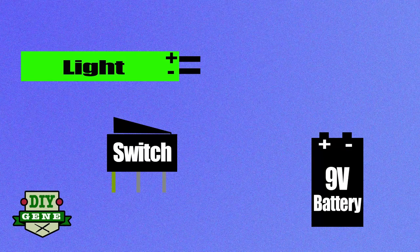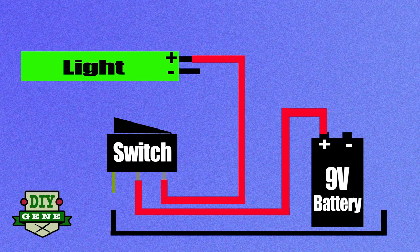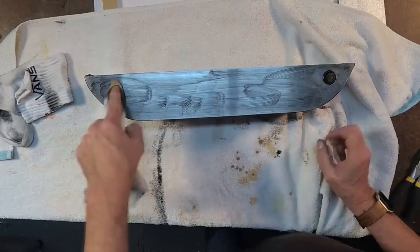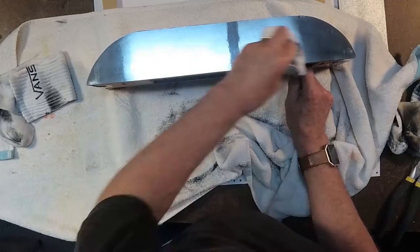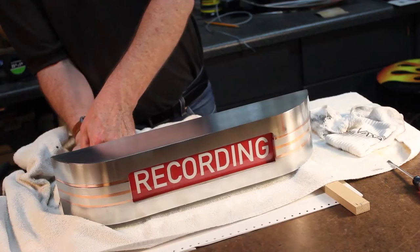Basically, you have a nine-volt battery, a three-prong switch, and then the light source. The nine-volt positive will run to the center lug, the end lug, or the switch lug, to the positive side. Then from that copper side to the negative, and then also to the light. I'm going to use a little bit of metal polish and rub down all the aluminum on this — I brought it out to a really nice, almost a mirror shine. I'm going to set the back into this and test it out.